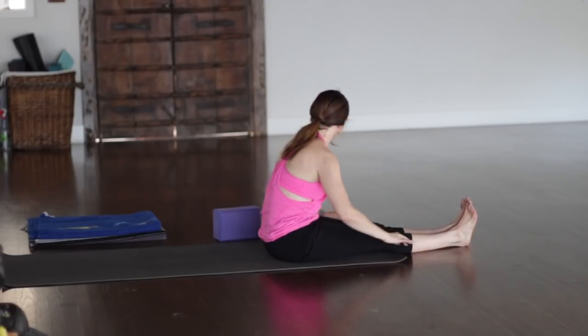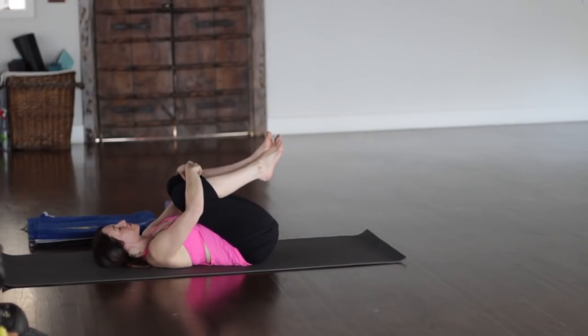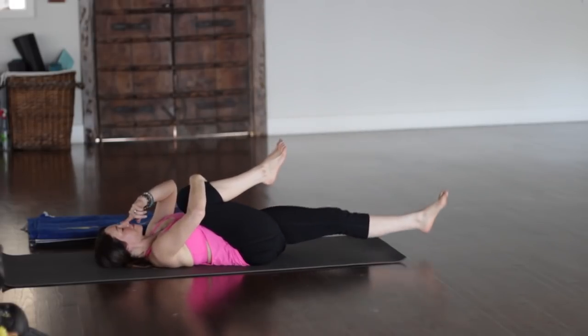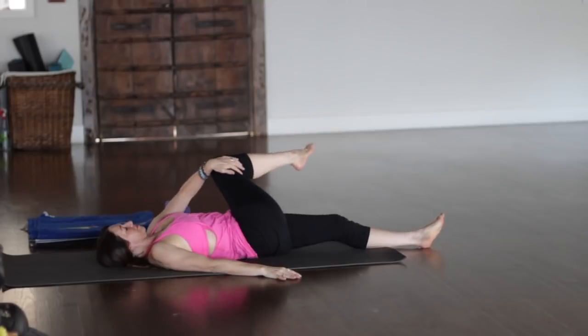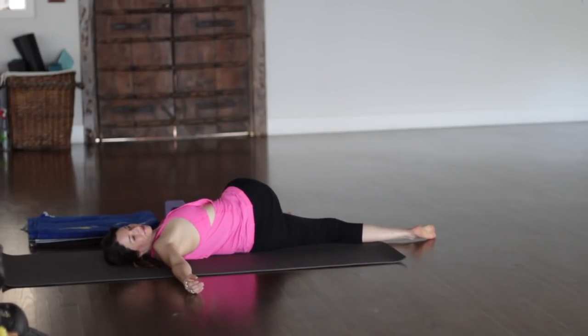Inhale the head up and exhale to release. Come onto your back, draw your knees into your chest. Then hug your right knee in, extend your left leg out, and take your right knee over to the left side for a twist. Look over the right shoulder and breathe here.